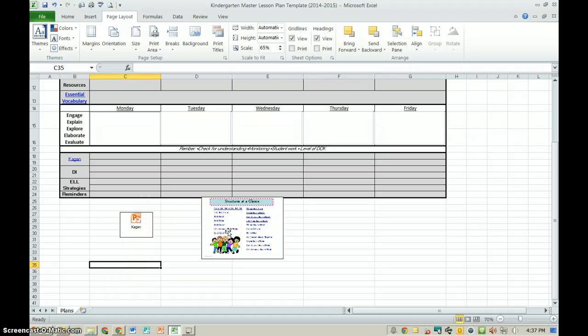Embedded objects can travel outside of our school shared drive, but with hyperlinked objects, when the file gets changed, the changes are saved here. So if someone went and edited this Kagan PowerPoint, the changes would appear in my hyperlink. But if I opened up my embedded object, and someone made changes, let's say, to the first slide, I would never know. So they both have pros and cons.